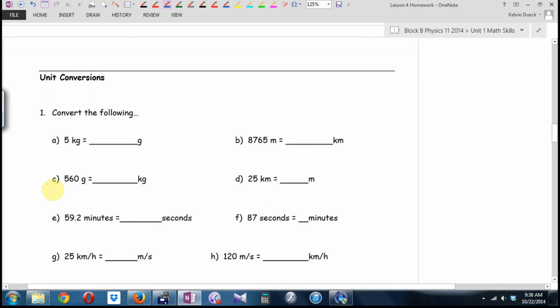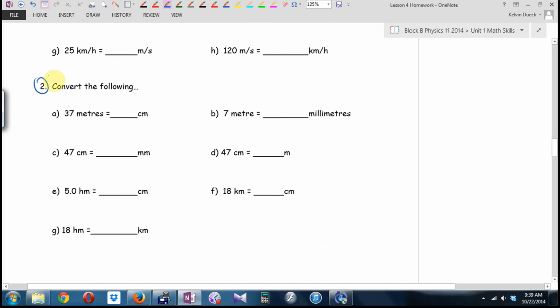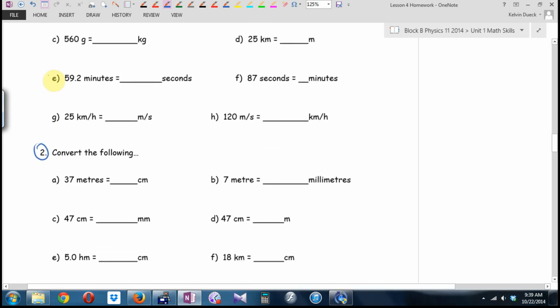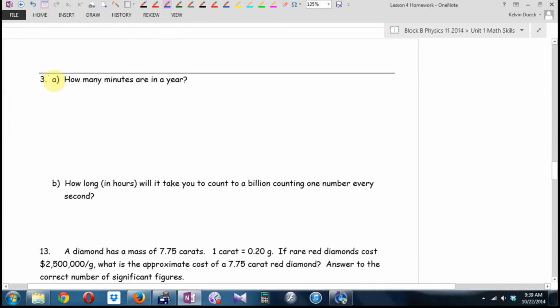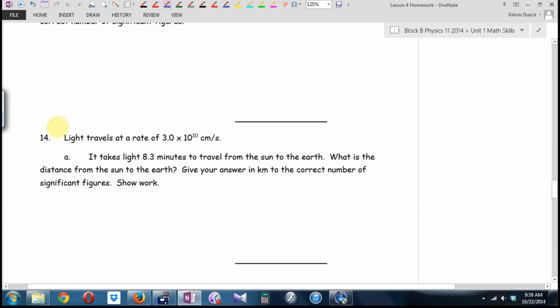Unit conversions we come to if you turn the page. Number 1. Number 2. Number 3. And then suddenly we start jumping around. Skip 13 anyways. See if you can figure out 14. I haven't done one quite like that, and so I don't mind going over it with you next class, but I'm always trying to give you a couple of questions in the homework to see if you can have that aha moment to figuring it out yourself.